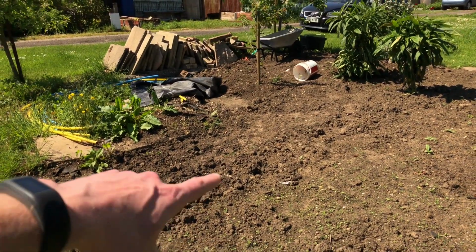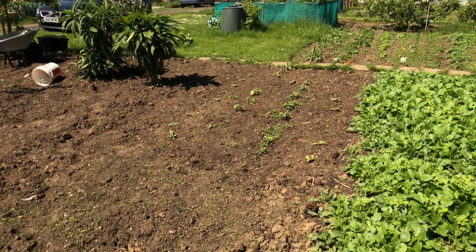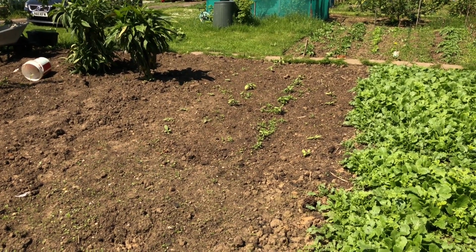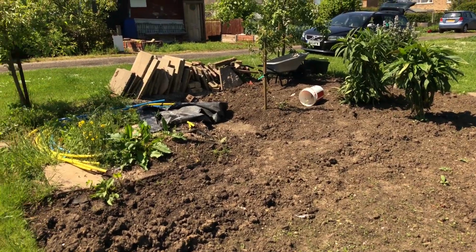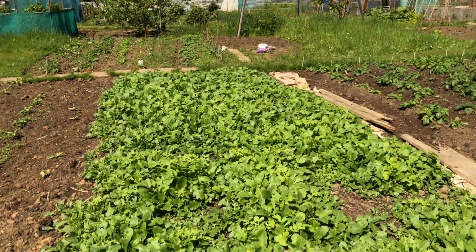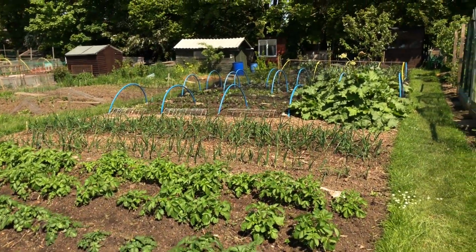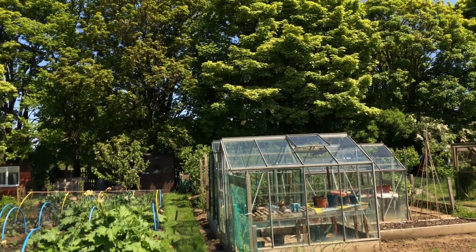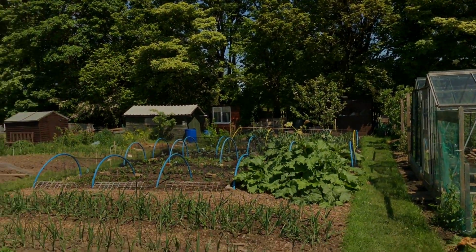This area here is where the leeks are going in. They're the sunflowers that will get split and spread out, pull a few of those weeds out, and then there's just the grass to be cut at this end. So quite a list of jobs, and if I keep talking into this camera, I'm not going to get any of them done, am I? So right, a beautiful day. Those trees are amazing. Cool, right, I'll give you an update later.